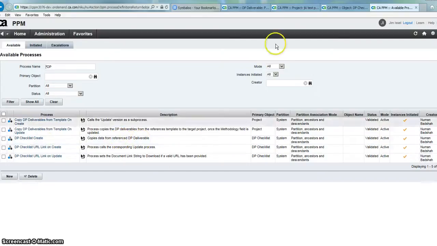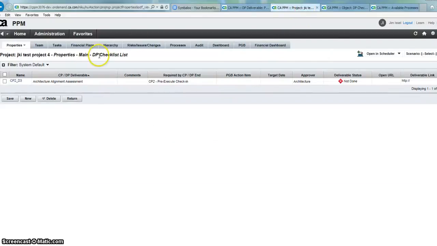So the idea is I create a new DP checklist, I select the DP deliverable that it's associated with, and the data from that deliverable gets copied into the checklist item. That way, whenever you create a new project charter, you don't have to bring in all of the details around that item. It's loaded from the DP deliverable object.